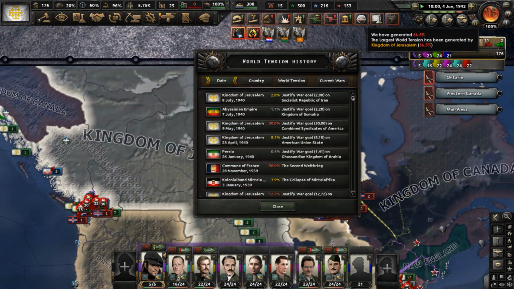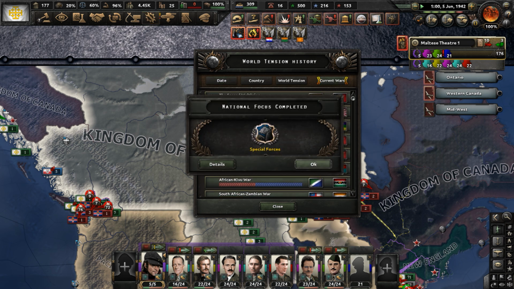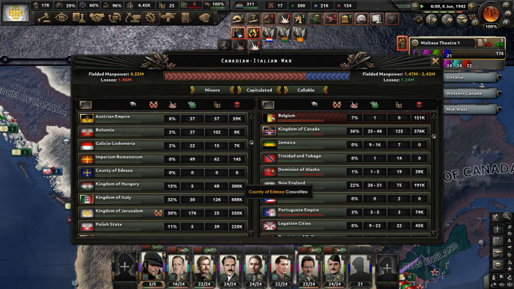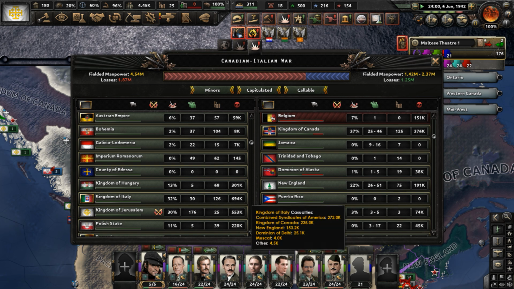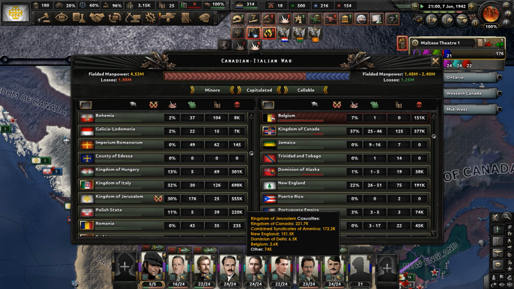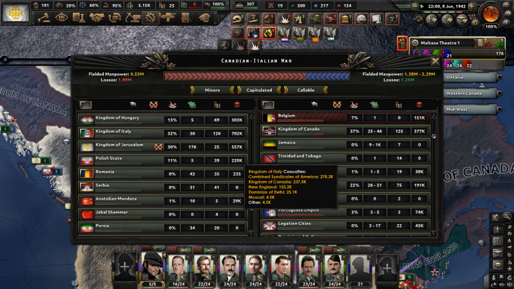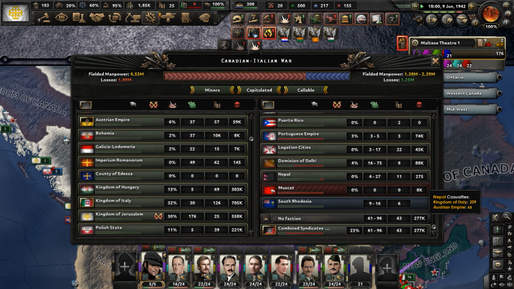And what is keeping Canada alive is such an annoying war. Canada has taken 371,000 casualties. We have taken 550,000 casualties. The Italians have taken so many casualties. Goodness gracious, we've been just throwing them at everything we see, haven't we? The Polish state has taken a lot of casualties, so has the Kingdom of Hungary, and those countries have taken a lot of casualties in the service of the Kingdom of Jerusalem.